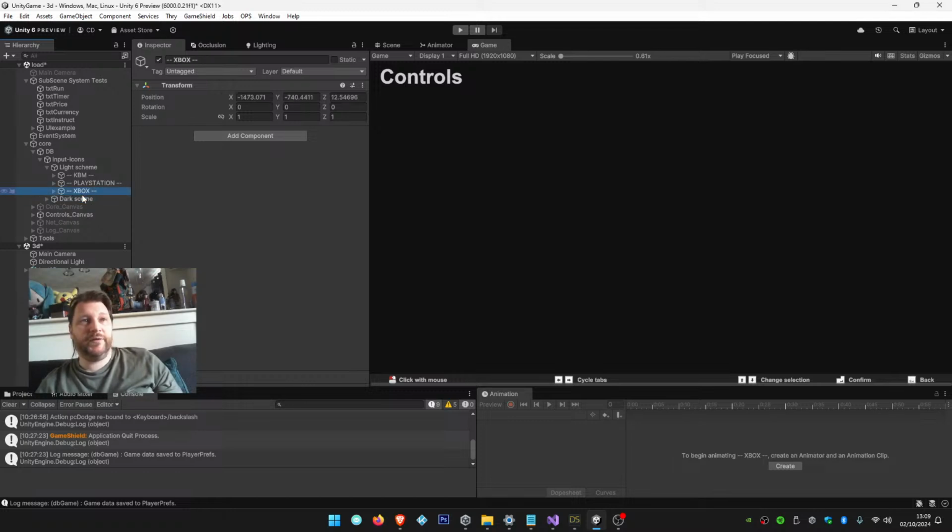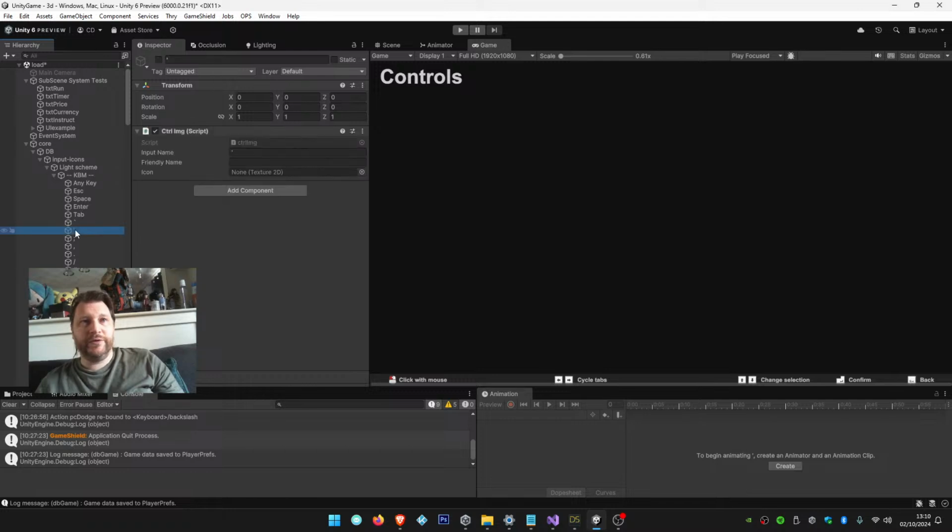Okay, so here's how the system works. Input manager has two names for an input. It has a kind of code name, its own internal name, which for the keyboard specifically works off key codes and assumes an American keyboard layout. But you can also do something called key by character name. So we changed the system to work on key by character name so that my British keyboard returns British icons. That one was missing actually.